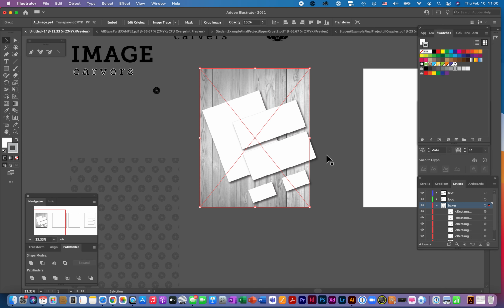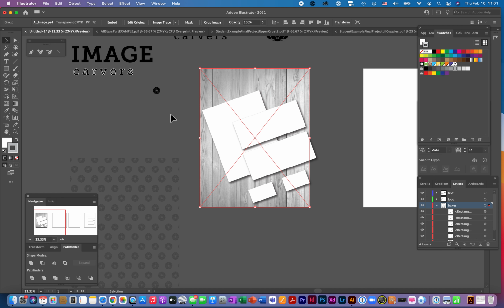This is the next thing about embedding versus linking images. So I copied this image and then I pasted it into this file. And when I copy and paste an image, it generally will embed the image. And you should see the word embed up here. An embedded image is a part of this file with all the artboards, all the scratch space and items on that scratch area. It's a part of this file.